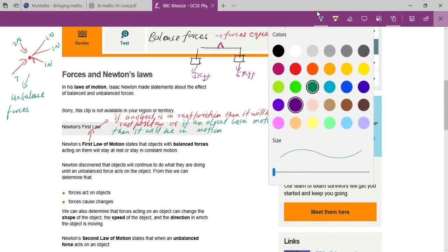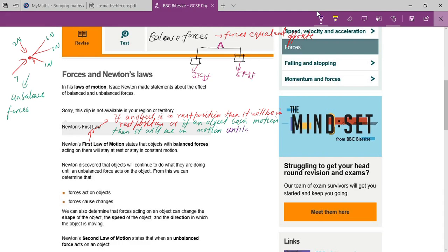Now the main thing is until or unless an external force will be applied to it, okay? It is your perfect definition of Newton's first law of motion. So here, beta, indirectly I explained two laws to you. Just read your red portion and purple one. If an object is in rest position, then it will be in rest position until or unless an external force is applied to it. It is your inertia of rest, okay?